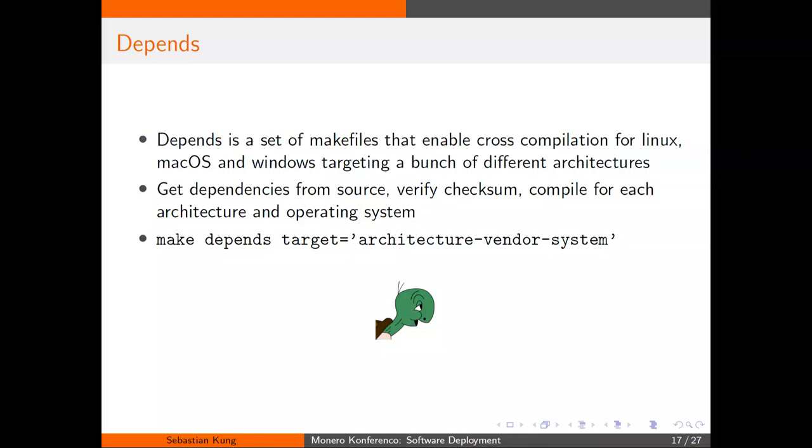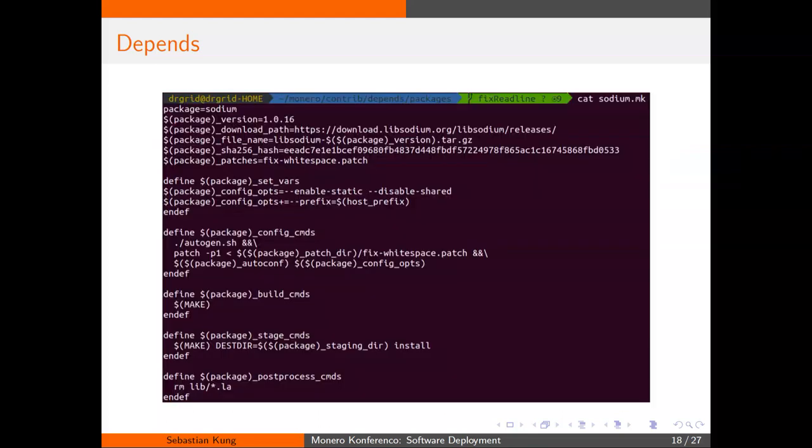And so this root directory you can then later link to when you are compiling your actual application. For this, I added the make depends target and then this architecture, the system triplet, to make it fairly easy to use.